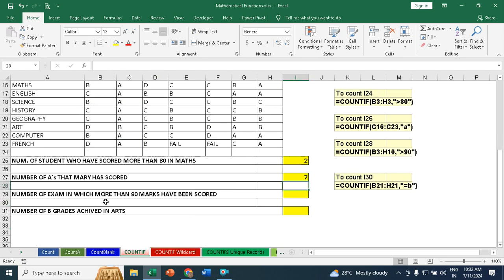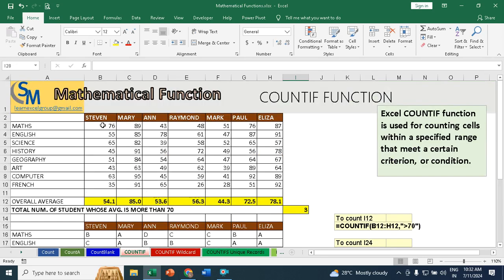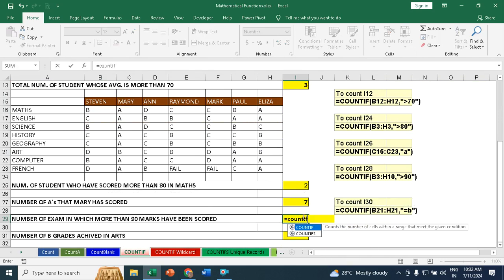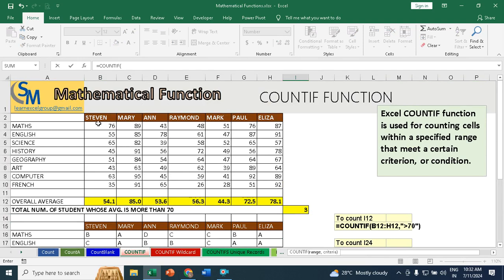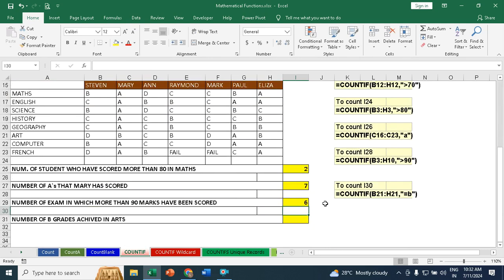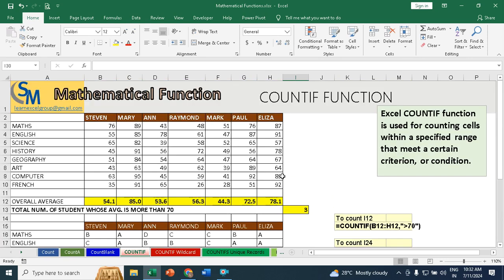And my next one is this: how many people have got more than 90 marks from this table? How many people have got more than 90? They want to find out. So the formula you'll use again, COUNTIF. You will have to select this entire range, this marks from the top table, comma, double quotes, you write down the greater than 90. That's what they want to find out. Close the brackets and enter. So how many people have got more than 90, it will tell you. So that means 6 people are there who have got more than 90 from this top table of yours.